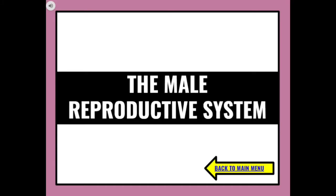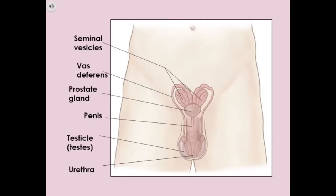If you haven't seen my other videos in this unit, please take a look at them on my YouTube channel. This is a picture of the male reproductive system, and we have things on the inside, as well as the shaft of the penis and the head of the penis on the outside.